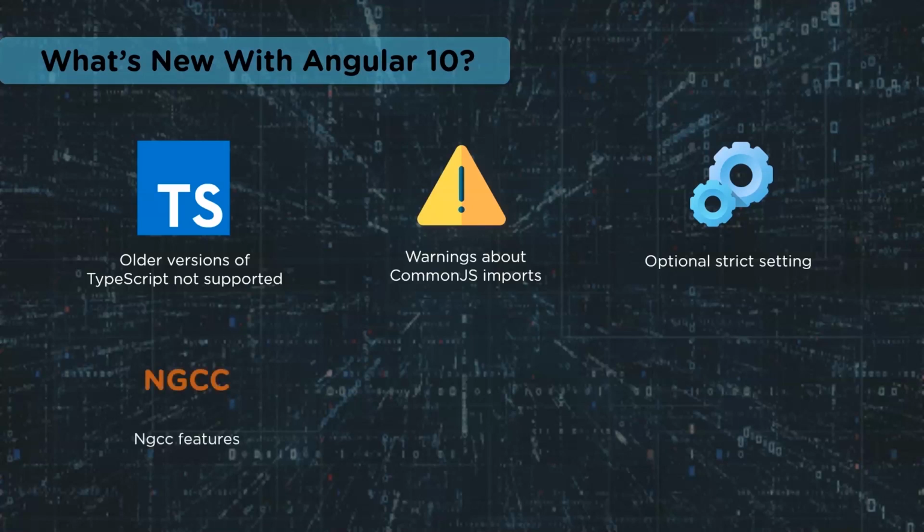Next up is the ngcc feature. Now with Angular 10, there has been an implementation of a program-based entry point finder. So what exactly is an entry point? This is a point where the first instructions of a program are executed, and this indicates that the program has access to the command line arguments. So with Angular 10, this feature has been implemented using a program-based entry point finder. This is designed to only process entry points that can be reached by a program defined by your config.json file.